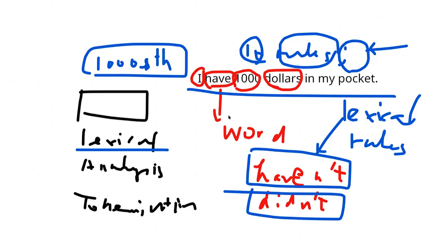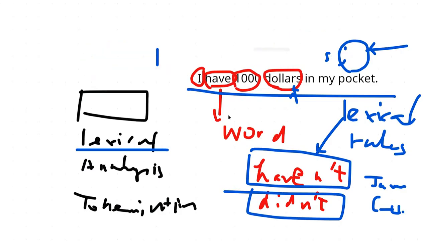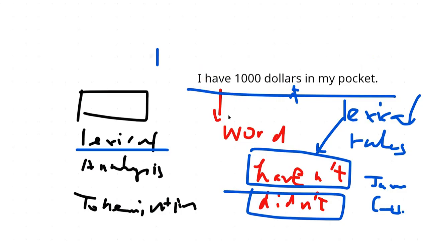You look at Java, there's one lexical rule. You look at C++, there's one lexical rule. Different languages have different lexical rules. But tokenization is based on the lexical rule to generate your words. Okay, so that's the first step of lexical analysis: based on the input that you have, you create your words.